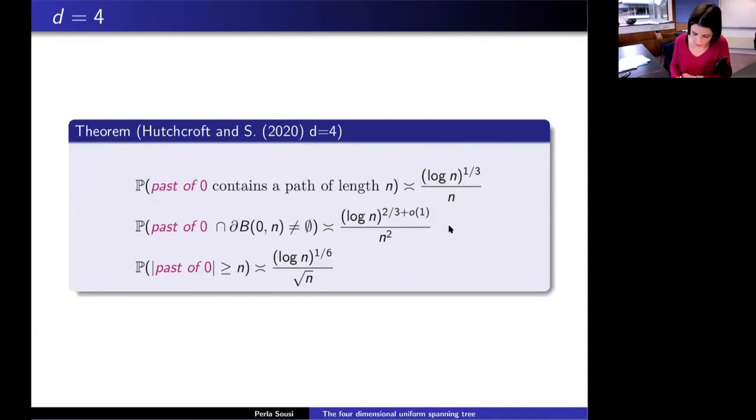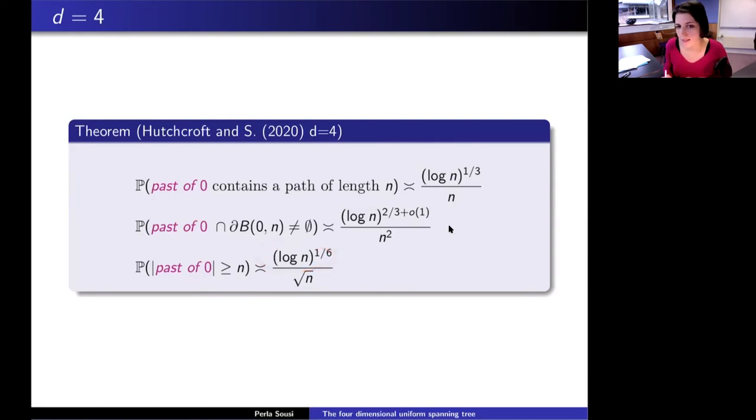For the second probability, which in 5 dimensions was growing like 1 over n squared, we have log n to the 2/3, and we have a small error of little o of 1 here. What this means is that for every epsilon, there exists a constant C epsilon so that this is upper bounded by C epsilon times log n to the 2/3 plus epsilon, and the same for the lower bound. And for the size of the past, we proved that the correction is log n to the 1/6.